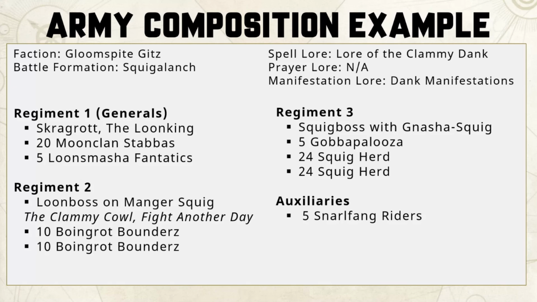I've taken the Gloomspite Gits spell law, known as the Law of the Clammy Dank, which all of my wizards will know the spells from. Gloomspite Gits don't have any priest options, so I don't have to choose a prayer law. And with my manifestation law, I've decided to keep it in-house and stick with my Gloomspite Gits ones, known as the Dank Manifestations.